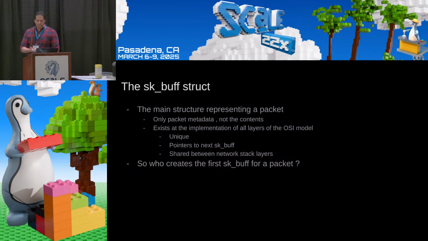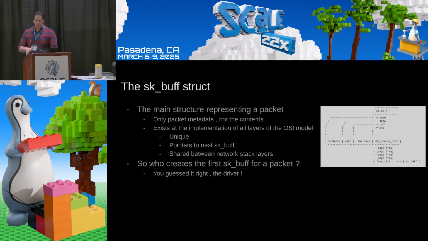So who creates the first skbuff for a packet when it gets received? Obviously, it is the driver. And this, again, is from kernel.org. They had a small diagram explaining where it is, and the head and the end. So what you see here, the head, the data, and the tail, are basically pointers to where it exists in the packet buffers.